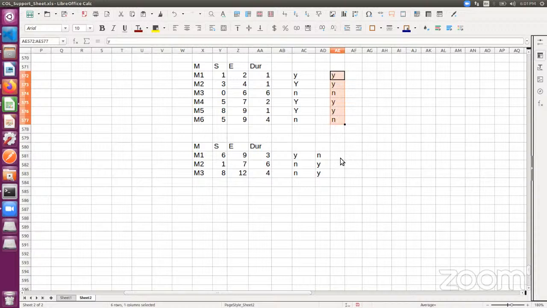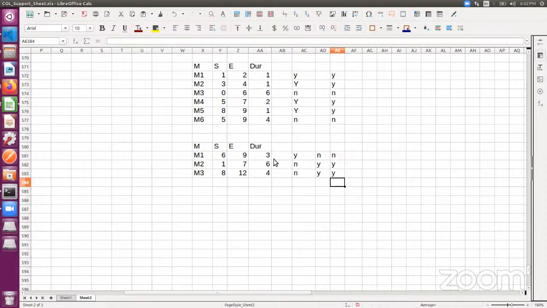If you take this case also, if we sort it with respect to end time, this is the first match that should be allocated, right? So we can play the first match. And the next match which comes is match 2, which is ending at 9. This cannot be played because there is an overlap. Then the third match can be played, no overlap. So sorting with respect to end time is the correct solution.